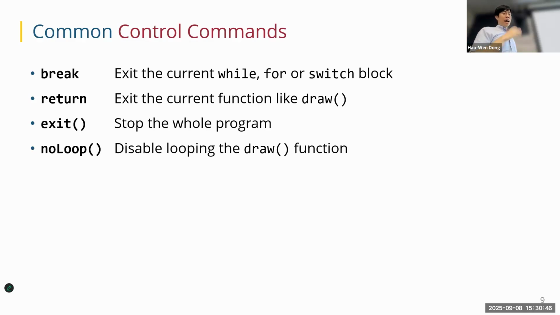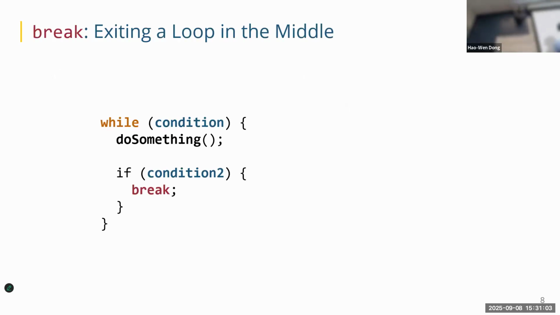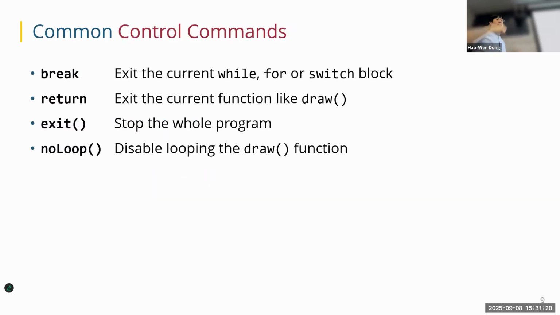So these four things all have similar behavior, just with some differences. Break is what I just said: you will exit the current while or switch block. By block, we will talk about it later, but it basically means these things. Think about a while loop like a trap: you will be trapped inside it until the condition no longer holds, then you get out. Break is like jumping out of that right away.